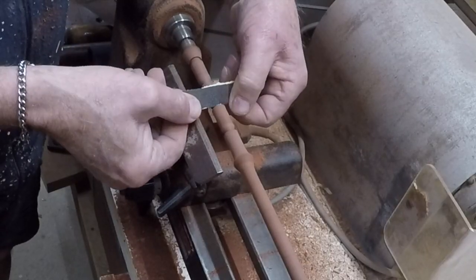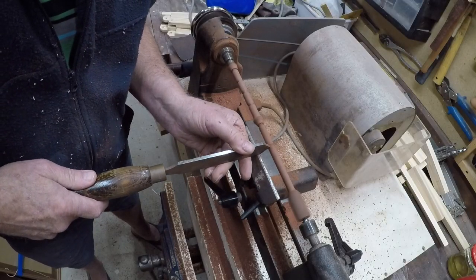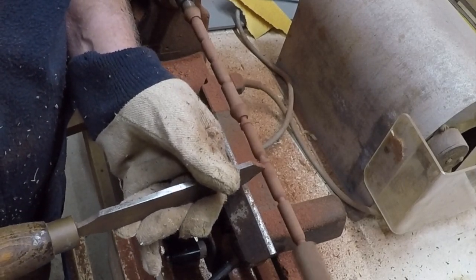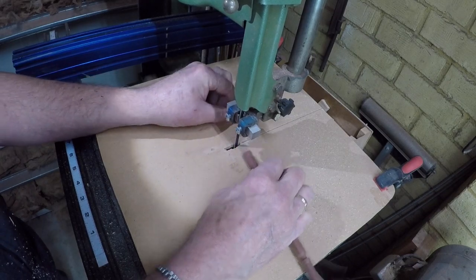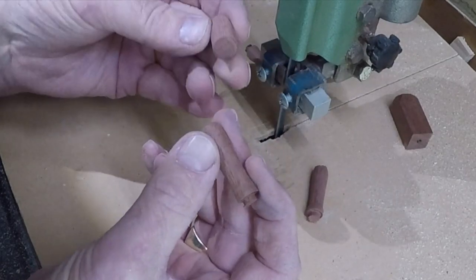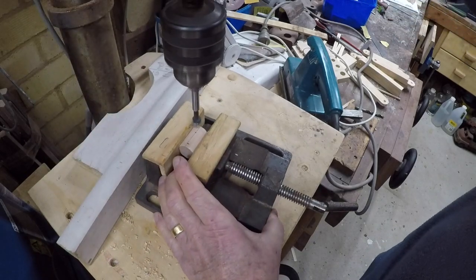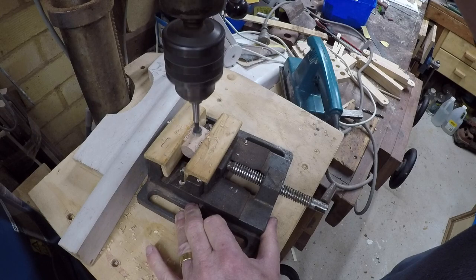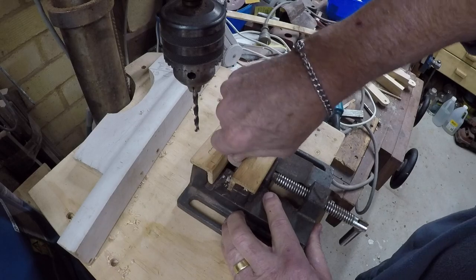The boiler cover's pretty straightforward, just a bit of a curve on it, and I made them to 12mm in depth. Now, doing the detail on the smokestack here, you'll see I've left a little peg at the base, which is 6mm to put into a 6mm hole. Now, the boiler's just a piece of broom handle, which just seemed to be about the right dimension, so a 12mm hole for the boiler cover, and then a 6mm hole for the smokestack, and just a test fit here.